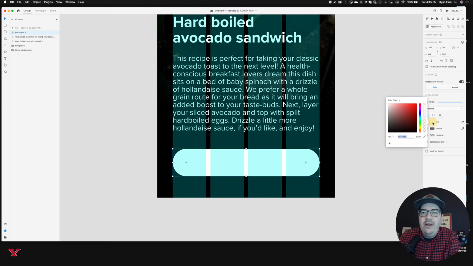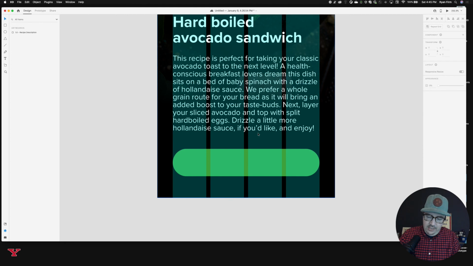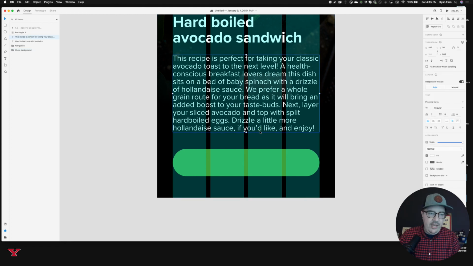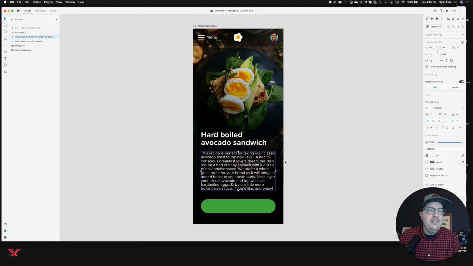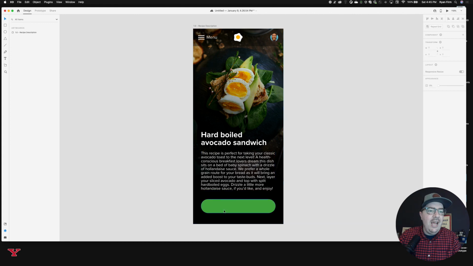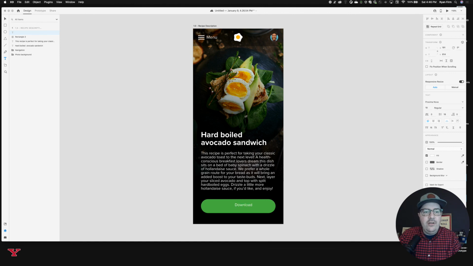And maybe I want a very vibrant green color here. That looks good to me right there. Let's see what that looks like without the guides on it. It's an interesting green color. It kind of matches the color of the spinach that I have up there. And I'm actually going to say the option here is to download the recipe. Make it a kind of generic name there. Download the recipe is a button that can be used for every detail page that we have. You can always have a download the recipe option there.